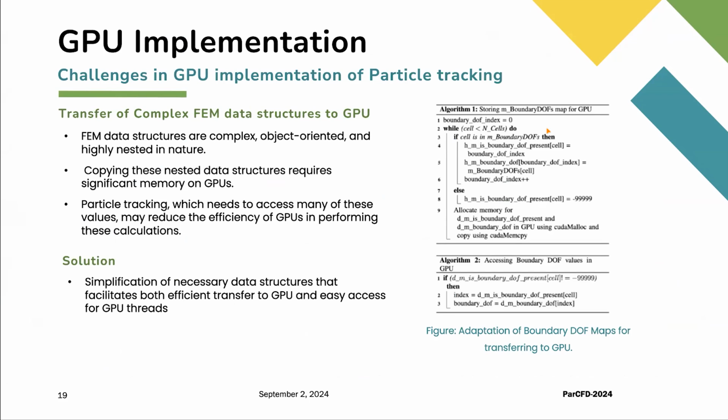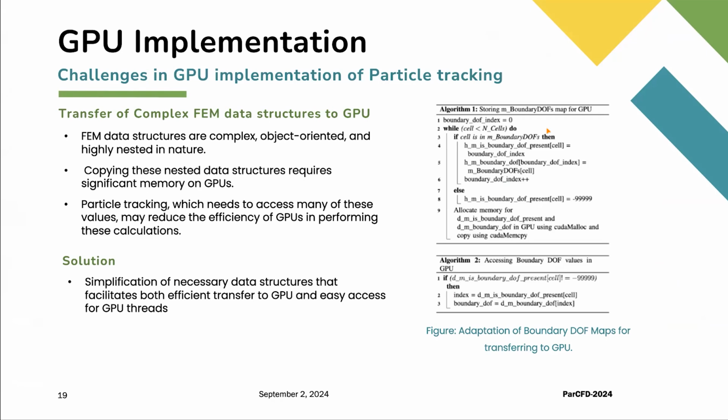So trying to copy these 10-level nested data structures to GPU might not be a good idea for two reasons. One, the memory limitations that come with devices like this. And the second is the performance issues that come when you have data at these many nested levels of access. Trying to do this calculation in a single thread might not give good enough performance.